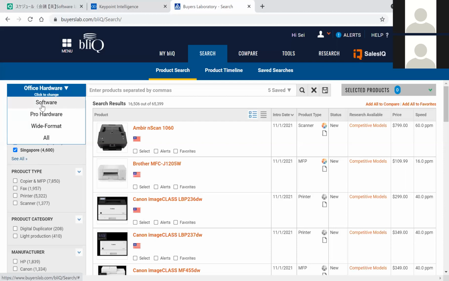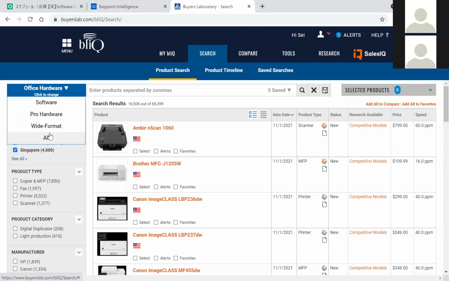Mine is showing everything. But since you entered with me for the software training, I trust you probably have the software contract. So you should see Office Hardware, Software, and the Pro is for production hardware devices, and the Wide Format is for wide format hardware devices database. And All, you definitely will have that as an option.